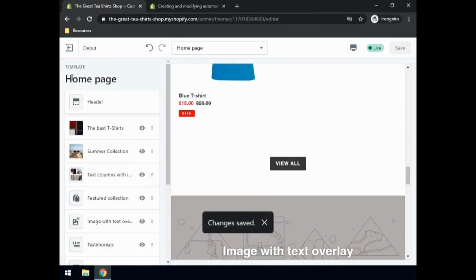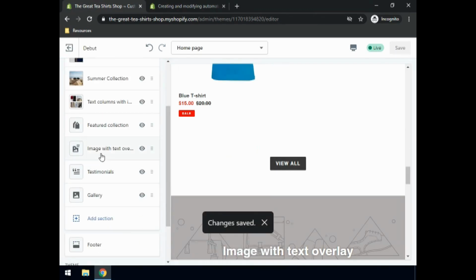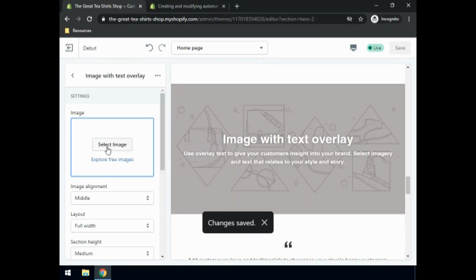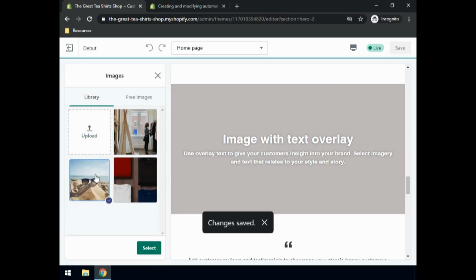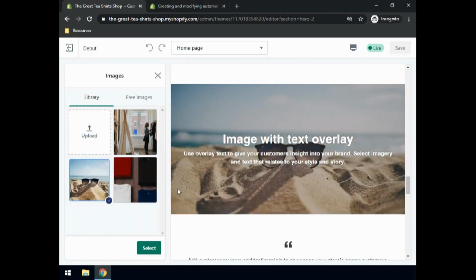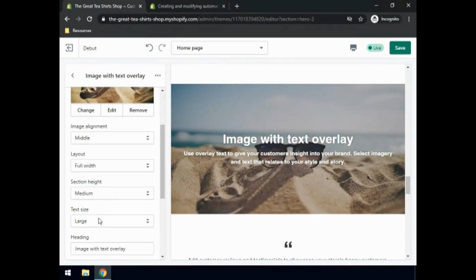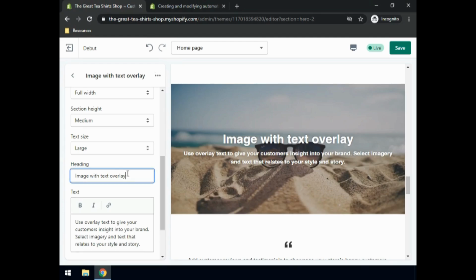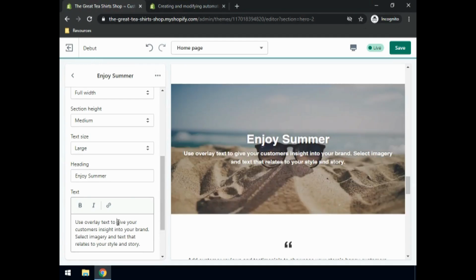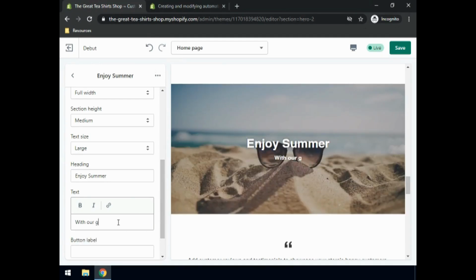Then we'll go back and let's have another promo in our next section, Image with Text Overlay. We'll select the image Summer and we'll have Select, and as text we'll have something like "Enjoy Summer" and "with our greatest collection."